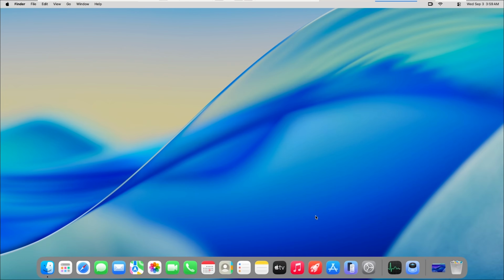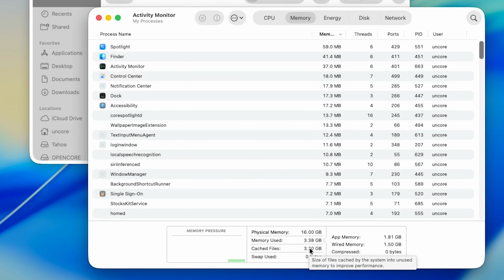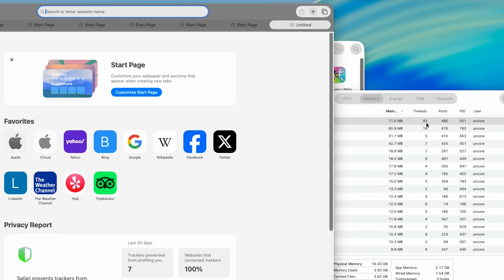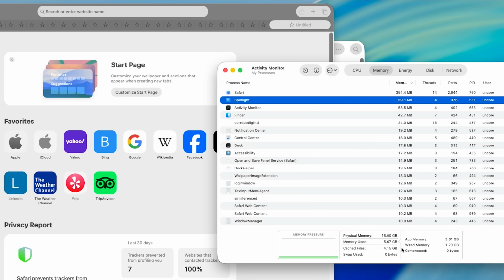As expected, everything works just fine. We're using 3 gigs out of 16. Nothing is open, so I start opening up some Safari tabs to see if I can get something going on. After opening up 200 tabs, we just used like 6 gigs out of 16, which is pretty much fine, and we're not using any swap.